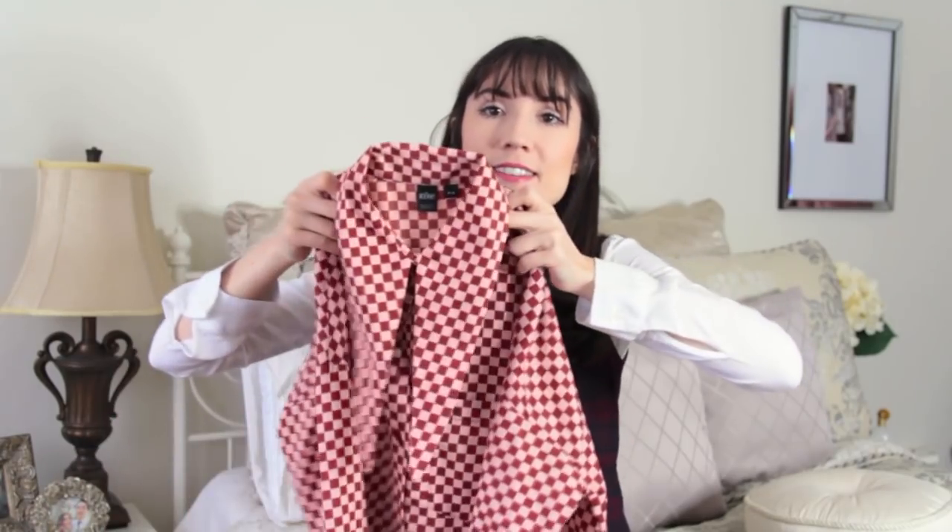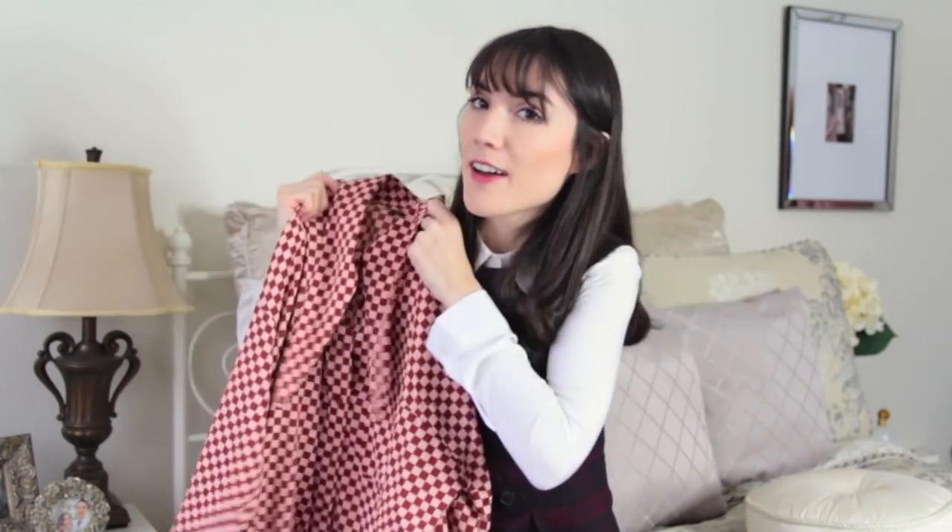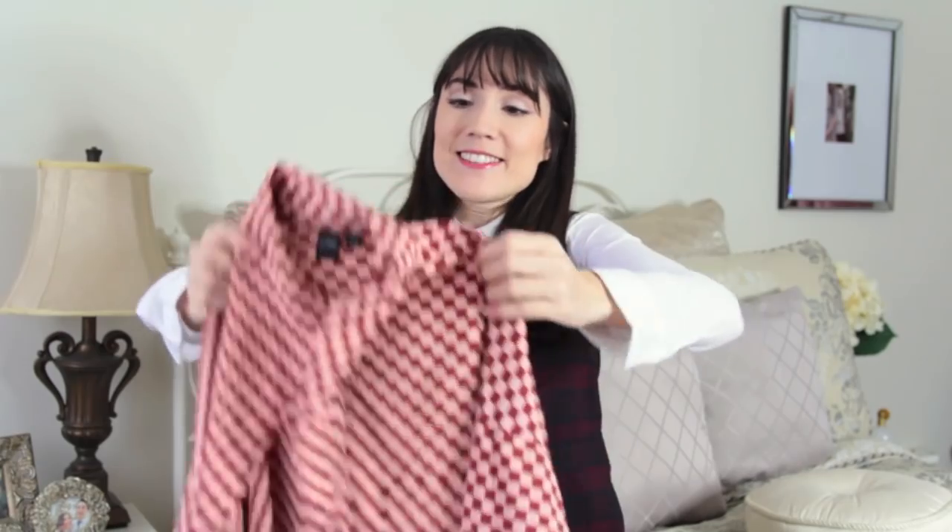I also went to Simon's and they had some really, really good sales. I ended up picking up two blouses. This one is one of my favorites — guys, look at this color. Can you believe this gorgeous blouse was only $9.99? It is so nice, and you don't really see things like this nowadays, which I find really strange. I love massive colors and I honestly hope that becomes a trend, because I think it's so much fun.